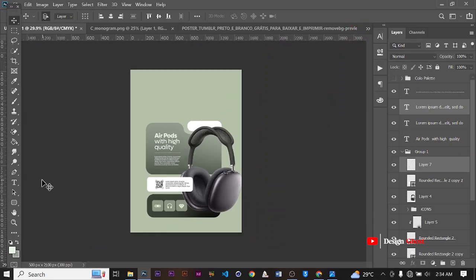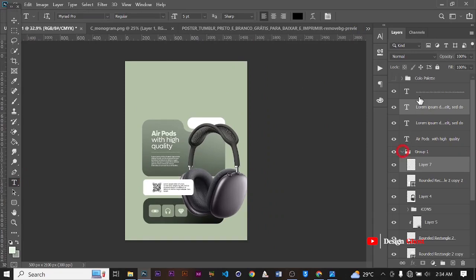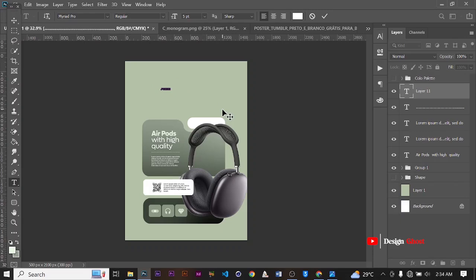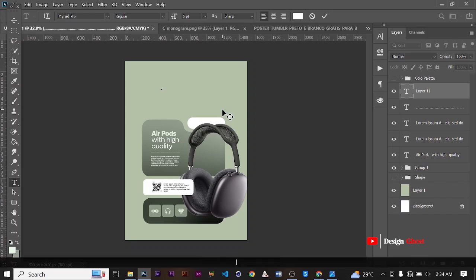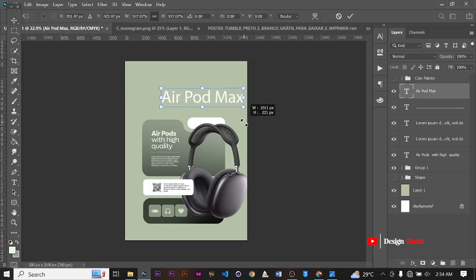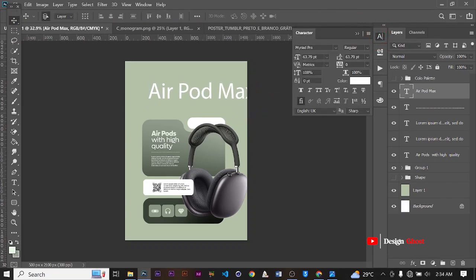Now let's give it the main name. So the main name, Airport Max. And we are going to use a font called Apona.